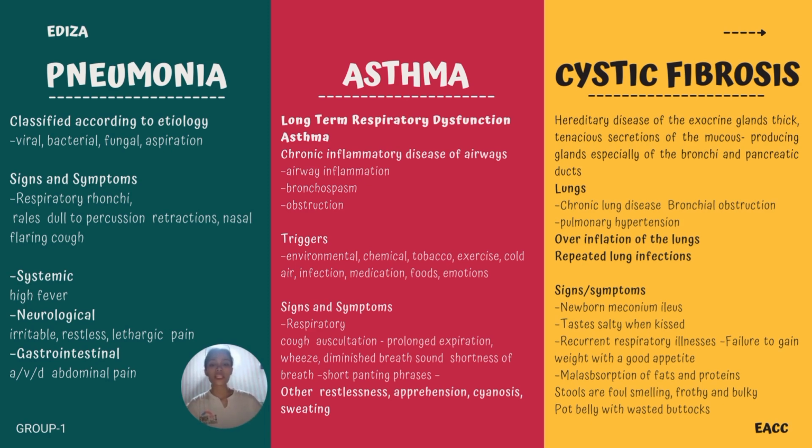Tapos po, ang sign and symptoms niya po is newborn meconium ileus po. Tapos po, tastes salty when kissed. Tapos, recurrent respiratory illness and failure to gain weight with a good appetite. Tapos po, malabsorption and fatty and frothy stool are foul smelling. Tapos po, yung pot belly niya is wasted buttocks.